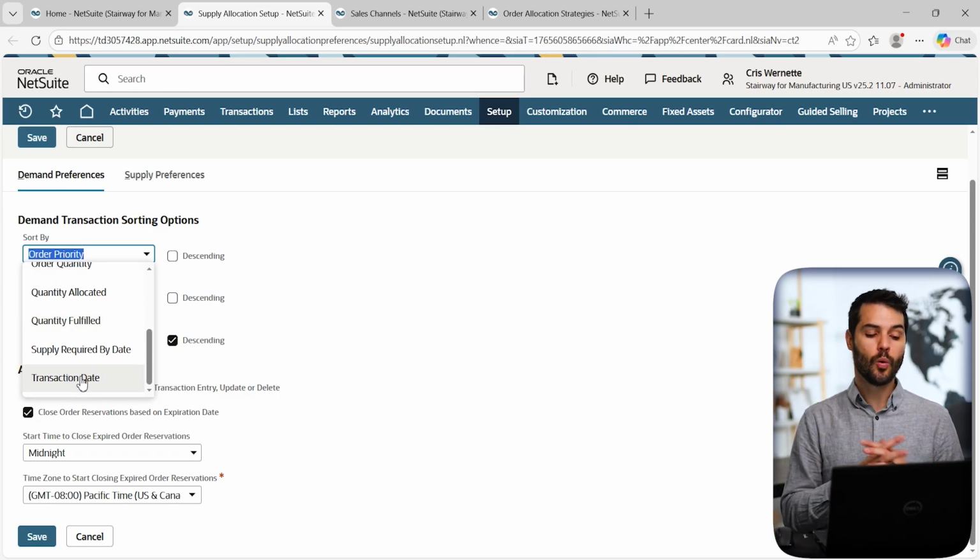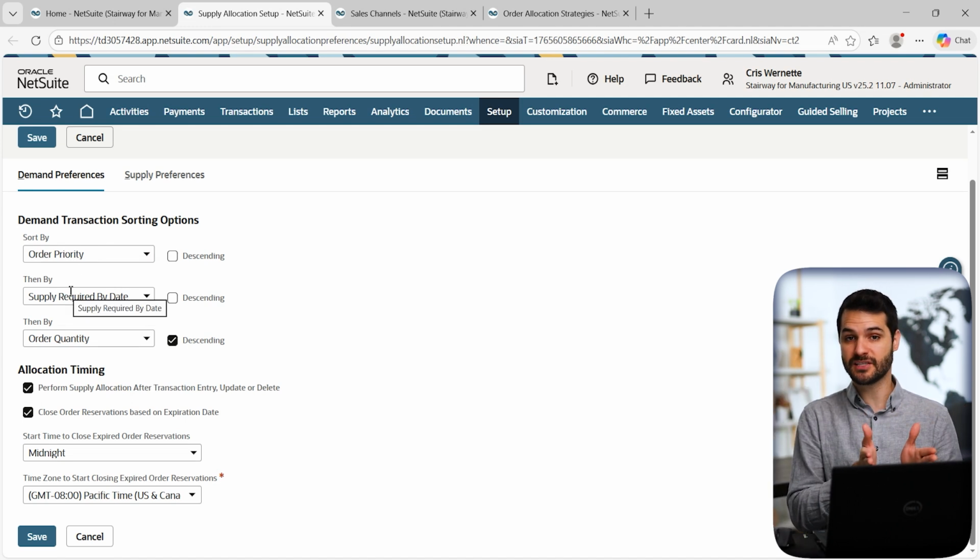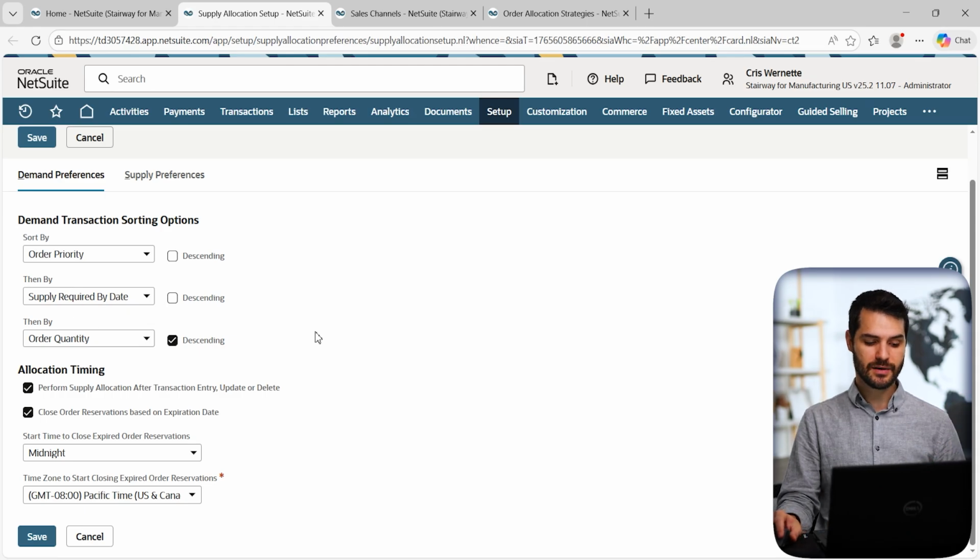You can specify whatever you want to have as these are the ones we're handling first. And there's actually a tier system. So you set the first thing that you want to handle, and then you can specify, okay, well, after that, let's say they both had the same expected ship date. Well, then after that, what's the next metric so that we know, well, this sales order should come before this one. So you can set those down here.